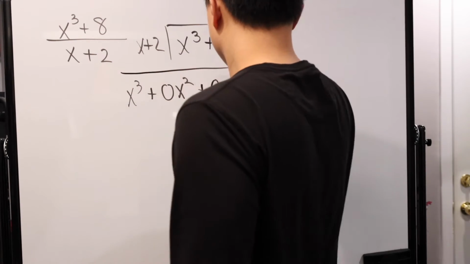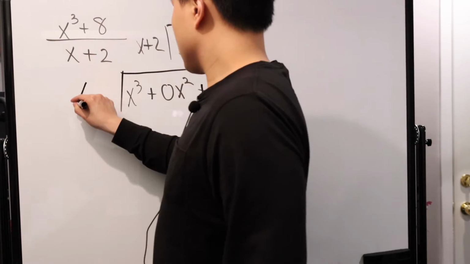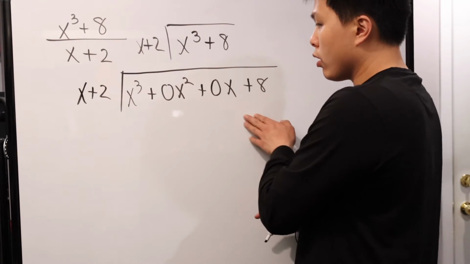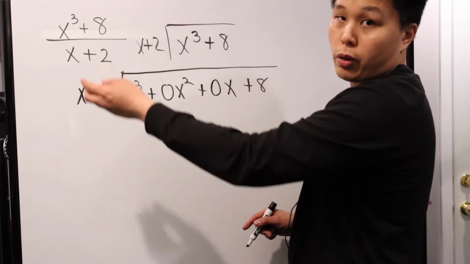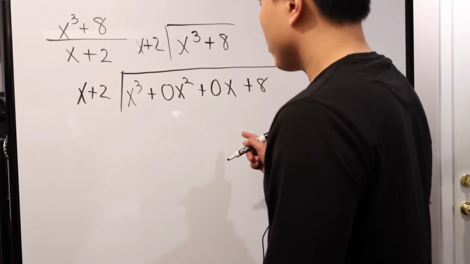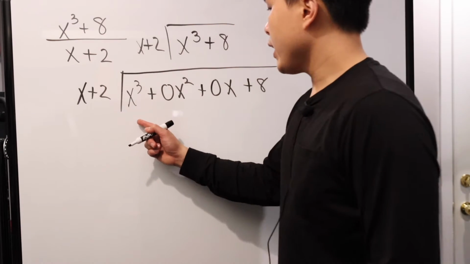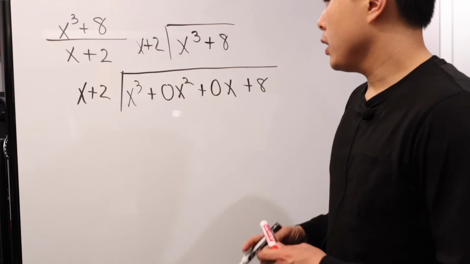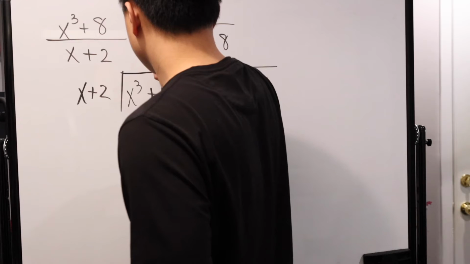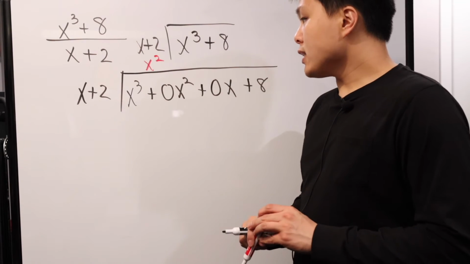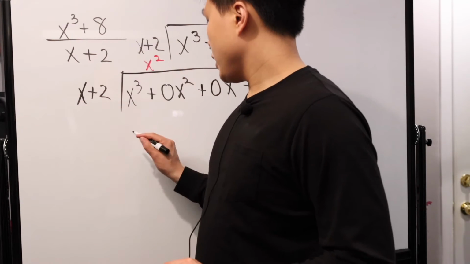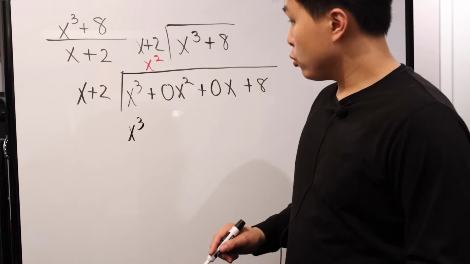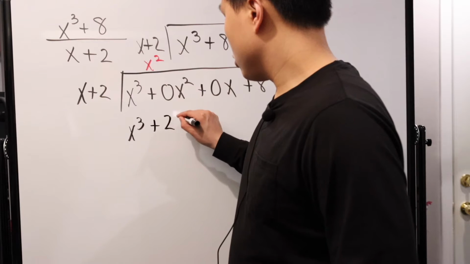So let's look at this. We have x plus 2, which is what we're dividing x cubed plus 8 by. And if we wrote it all out with these two terms technically 0, because they're just nowhere to be found, right? And then afterwards, we start dividing it. So here we have x cubed. This is the one we're paying attention to. x times something gives us x cubed. Well, that's pretty simple. That's just x squared. Okay, well, if that's the case, then x squared times x is x cubed, what we want. And then x squared times 2, that's plus 2x squared.